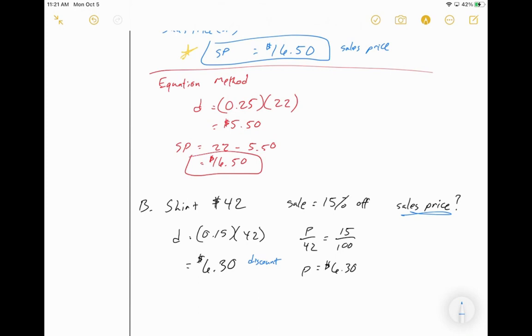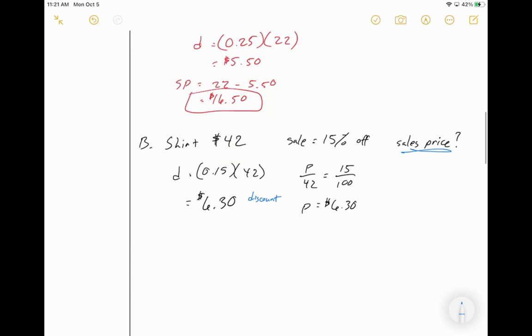Right? It'd be awesome, right? But remember, we're only taking away 15%. So if something costs $42, it shouldn't go all the way down to $6. That'd be really cool. That's a big discount though, right? So now we have to do that step where we subtract, right? So I'm going to say, well, $42 minus the $6.30, which is equal to $35.70. Awesome, right? A lot of you guys got that problem. Easy breezy, no problem.